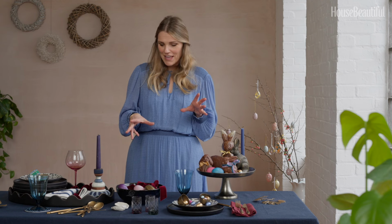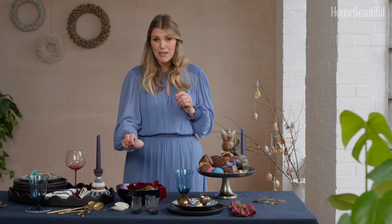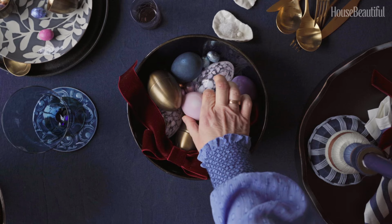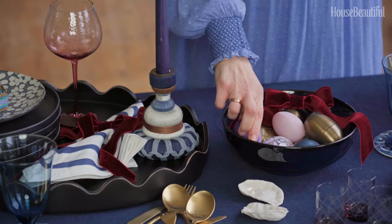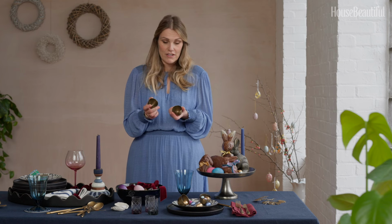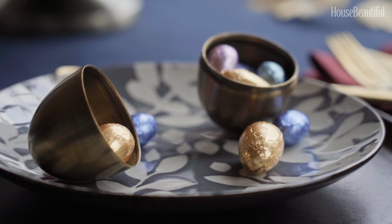One of my favourite things to do is decorate these eggs. They're real eggs. Make sure you hard-boil them first, otherwise you might have a bit of an accident on your hands. And I've just chosen some different food dyes and given those a really gorgeous different colour. And these are so much fun as well. They're egg favours, so you can fill these with little chocolate eggs for your guests.